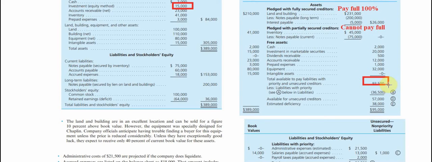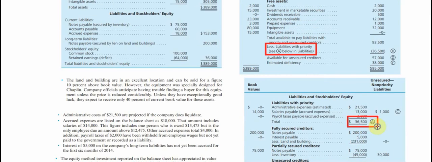We just sum together, and we receive 93,500. After we sell all of them, we have the liability to pay. In this session I will explain how to do this one. So we have the liability in here, put over there, and we have 57,000 left. Later we put the number in here first, so that we will calculate 95,000 later.